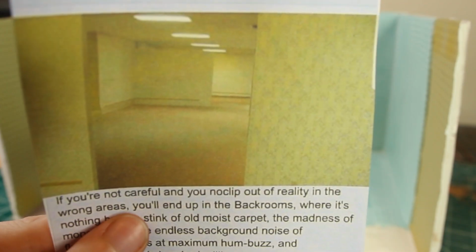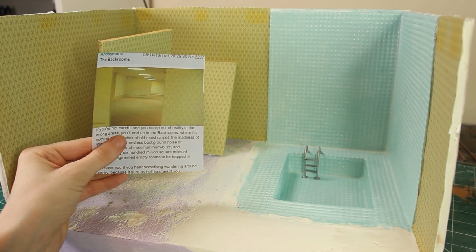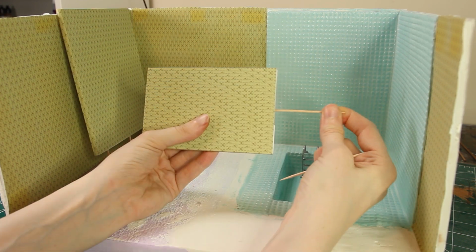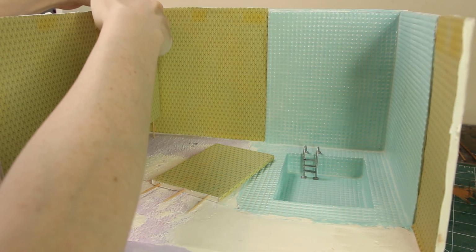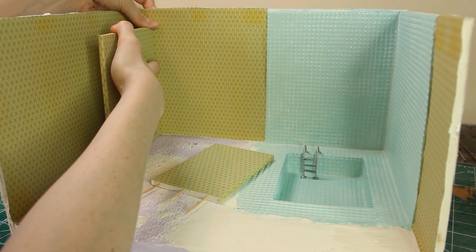In our reference image here, it is clear that it was a bit of a longer space than my diorama will turn out to be, but one big enough to reflect that accurately would have been way too big to fit on the shelf I want to put it on. So I'm just going to try and get it as accurate as possible to what we can see in the photo. For reinforcement, I used some toothpicks and then tacky glue to keep the walls in place.